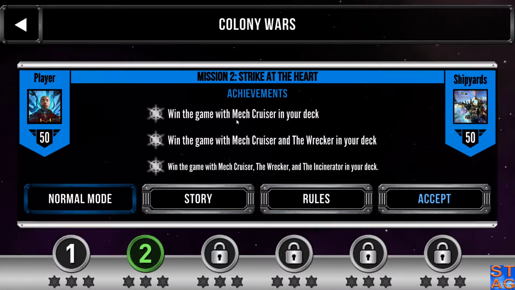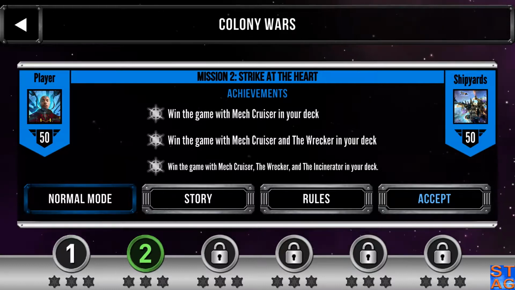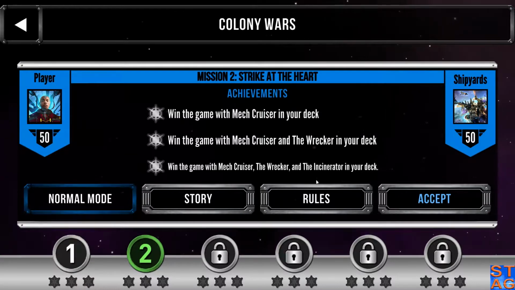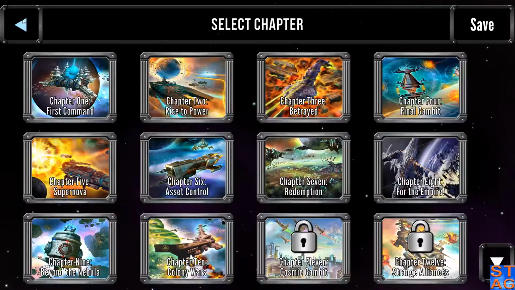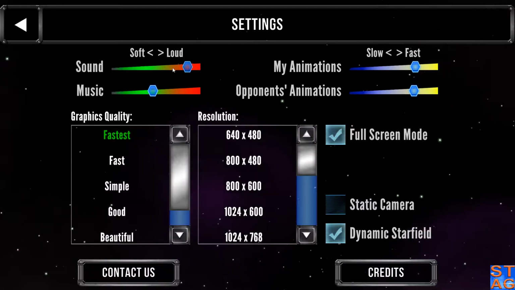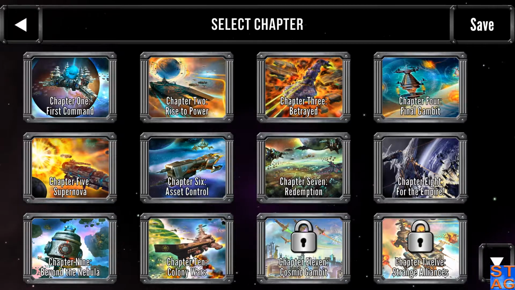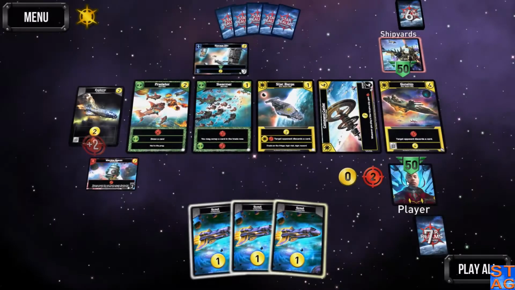The achievements for this mission: win with the Mech Cruiser in your deck. That's a cost 5 card, I believe. The Wrecker, which is a cost 7 card, and the Incinerator, which is the cost 8 base for the Machine Cult. Thankfully, the rules in play on this one: Machine Cult cards cost the player 1 less, minimum 1, meaning that I can't get a card for free, sadly. Unless I pick up a Customs Frigate, which might... this one right here is a Customs Frigate, but I don't think it's in the Colony Wars setup. So let's just hop in on to this mission.